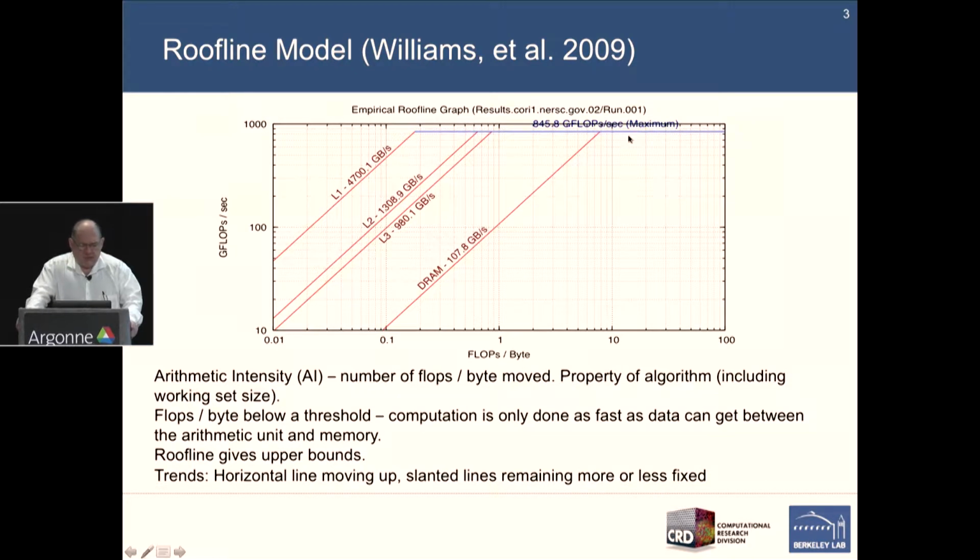By the way, this graph here is not a theoretical construct. This is actually generated by something called the Empirical Roofline Toolkit. It runs a very simple streaming benchmark, a combination of reading and writing out of memory and doing simple arithmetic operations, to get measured versions of these lines, of these bounds. So the 845 gigaflops per second is not the advertised speed of light for the Haswell processor. That's about 1.4 teraflops. But this is actually what you measure with the tool.